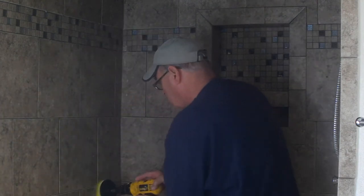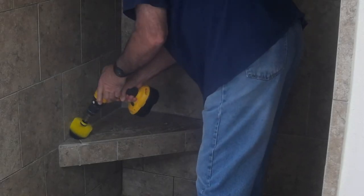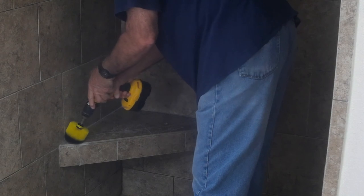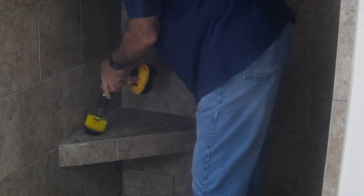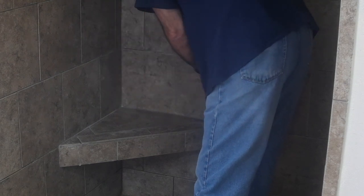For hard to get to areas like corners, or for rounded surfaces like maybe your bathtub, this one is the brush to use. These bristles are a little more flexible than the others, and you can just get them into areas that the flat brushes just won't go.